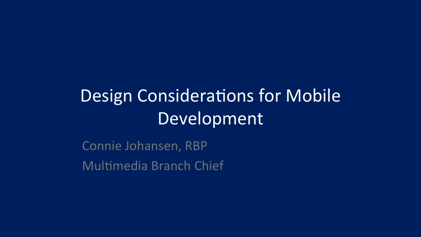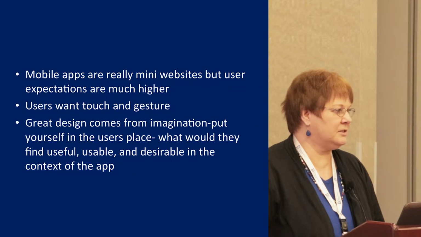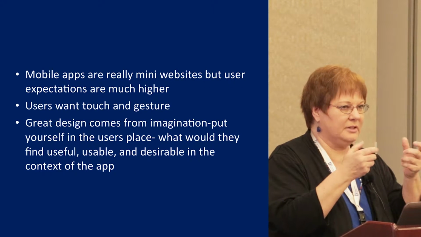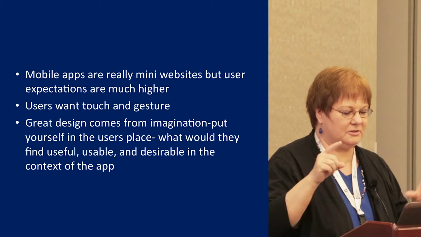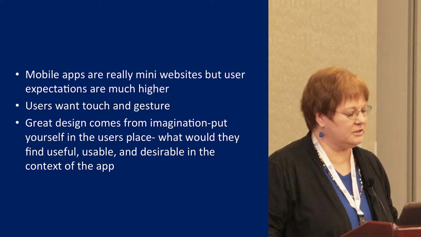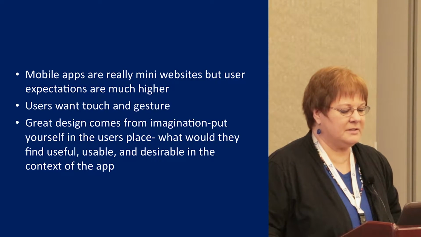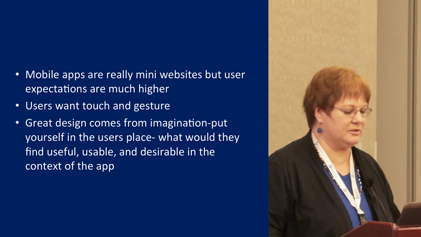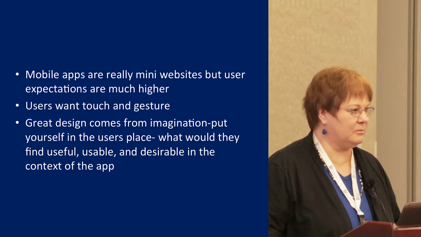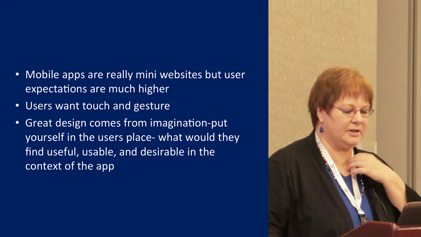So really, apps are mini websites. But the user expectations are much higher because people are used to holding things and swiping and gestures and all that. So they want touch and gesture. Great design comes from your imagination, so put yourself in the user's place. What would they find useful, usable, and desirable?